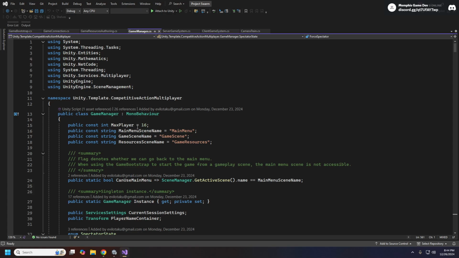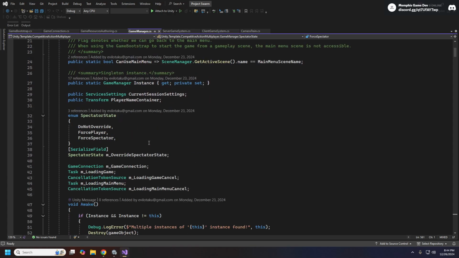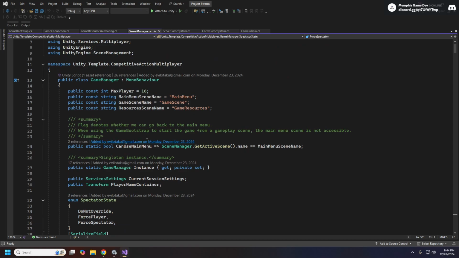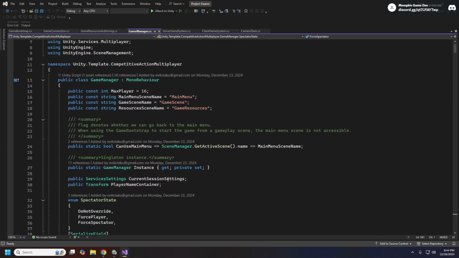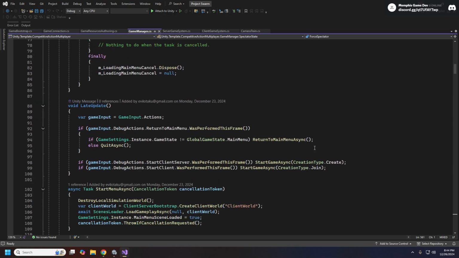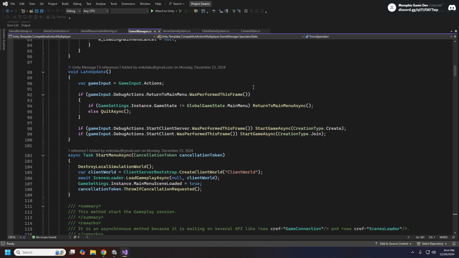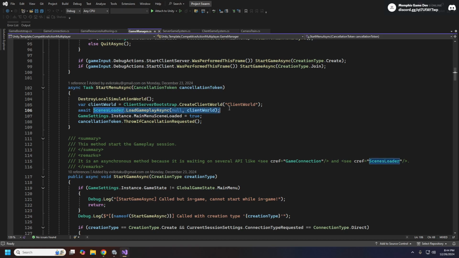We have our max player count at 16, our different menu scenes. This will be loaded in from the main menu as well. So I think this is set to DontDestroyOnLoad, but it's also kind of a singleton as well. So here we grab our inputs, our scenes loader.